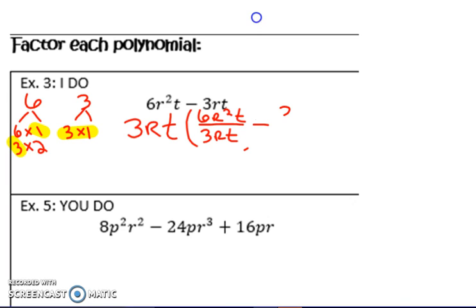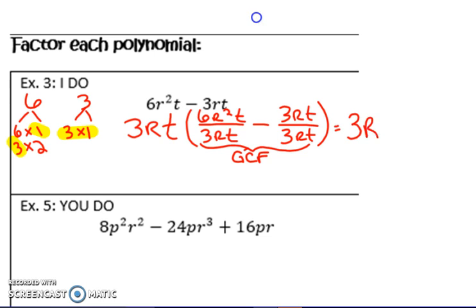And then subtract 3RT over 3RT. And if we look, the bottom terms are just my GCF. This is so we can figure out when we pull that out, it's like we're dividing by it. So now we need to divide by it to get our final answer. This is what we call factoring.